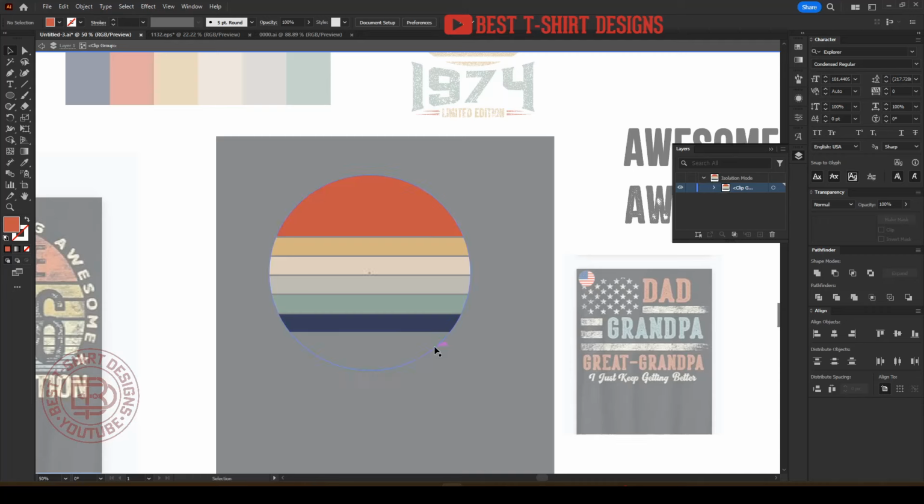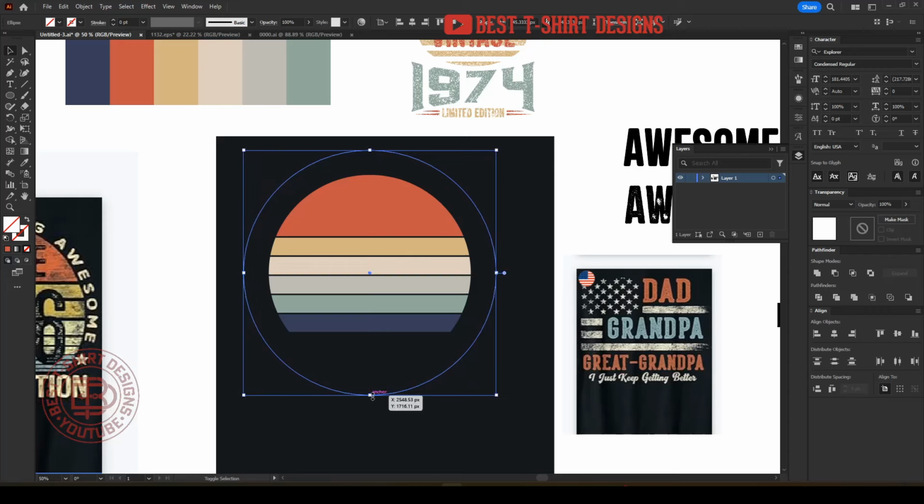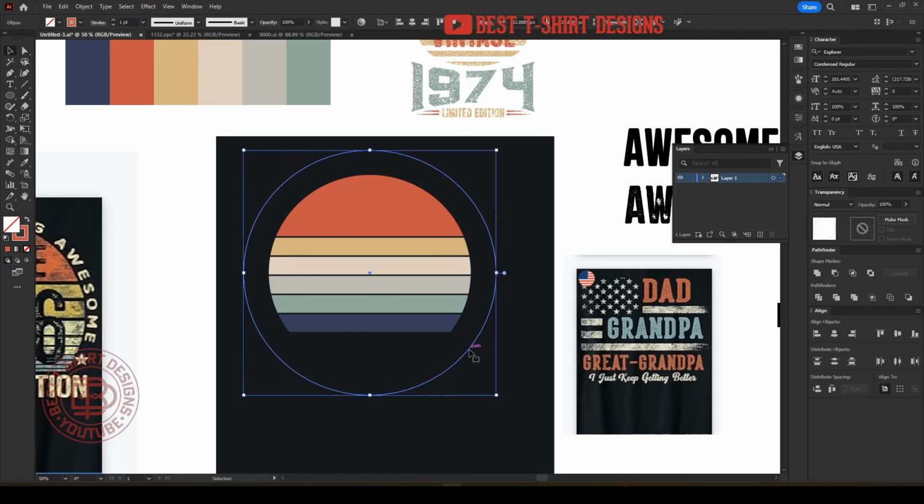Okay, so I'm going to double click on this group and select this ellipse that we used to make the clipping mask. We cannot see it because there is no stroke color or fill color. If I assign any color on it, I will be able to see it, but in general when we make anything a clipping mask, that becomes blank. So I'm going to copy this one, double click to come out from the isolation, and again press Ctrl F here. Ctrl F is going to give us that ellipse in that exact same position. Make it a bit bigger this time, and make it colorful so that we can see. So this is the ellipse.